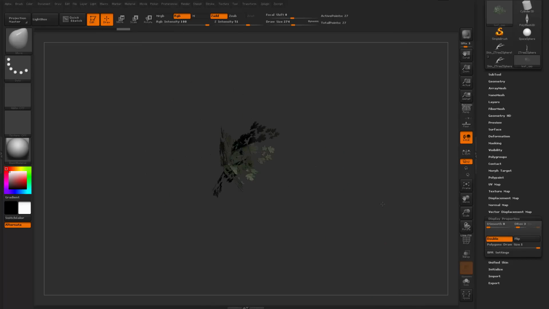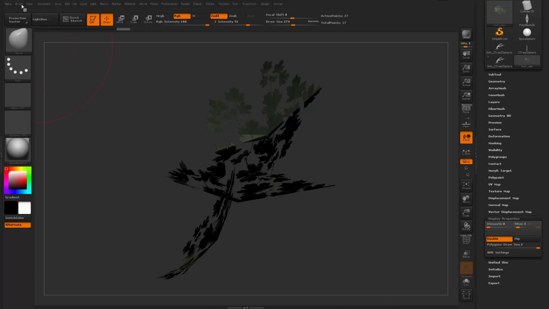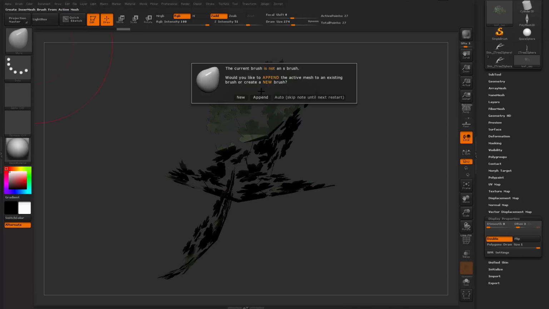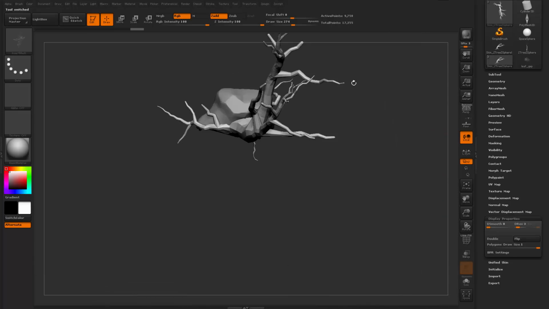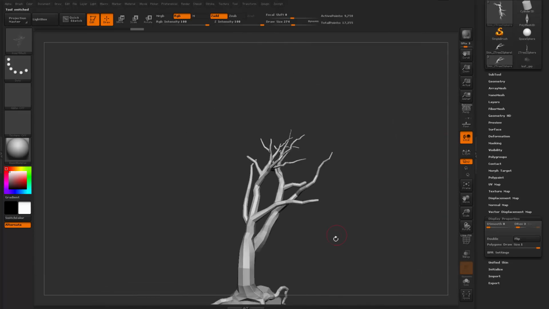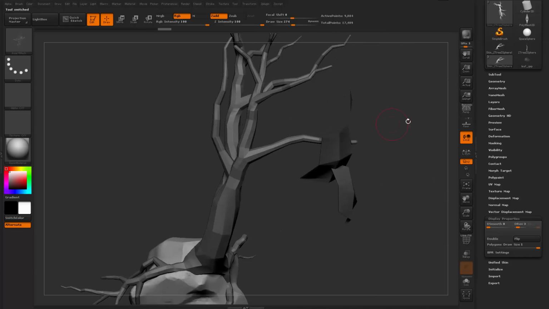Right now we have the leaves. Let's try to apply it on the model. Drag, make the leaf facing up to you, and then go brush, create, insert mesh, and then new. And that way, when you go back to the tree, which is this one, and then grab the tree, and you can click and drag on the tree to start creating the leaf geometries.